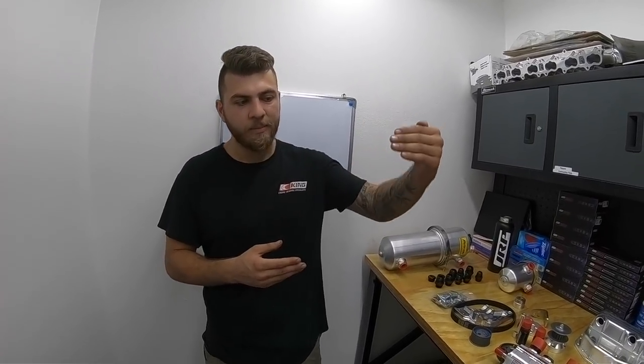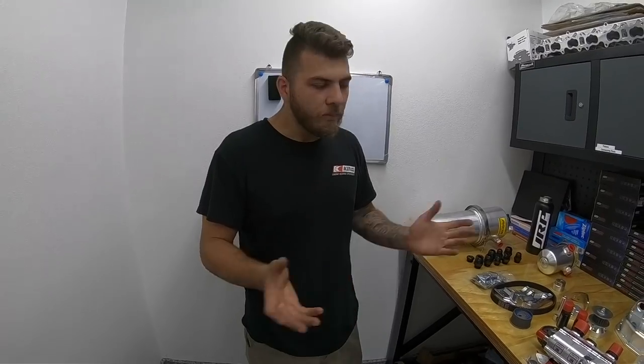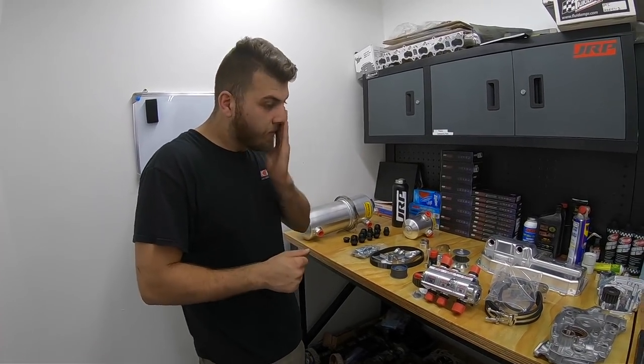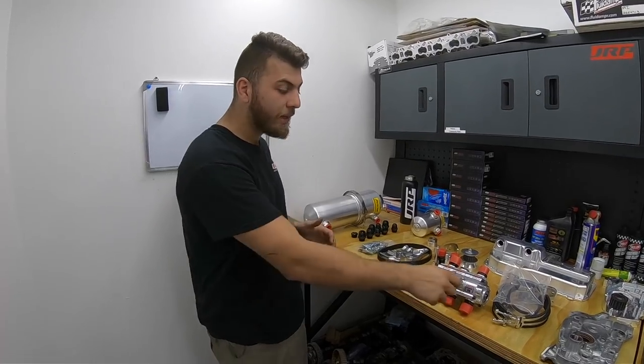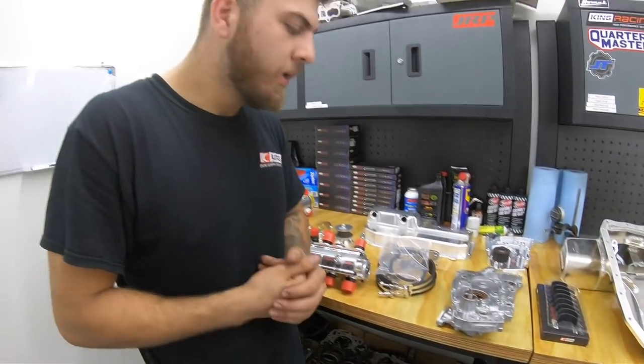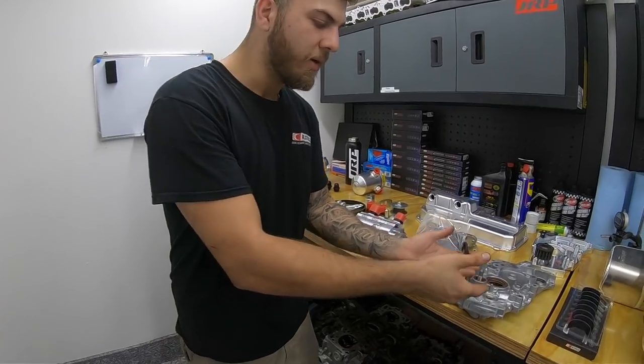The billet cranks we run are nitrided and pre-treated so they don't flex, but the hypothesis is: if parts do flex, you have an extra cushion of oil so it doesn't go straight to the bearing. The oil also runs cooler, which is thermally more efficient. Once oil gets out of its ideal operating range — around 280–300 degrees — the film becomes useless regardless of what synthetic you use; viscosity drops to near water. The dry sump lets me run looser clearances like 3,000–3,500 on the mains and give it enough oil pressure to meet the engine's demands — something you can't do with a factory pump.